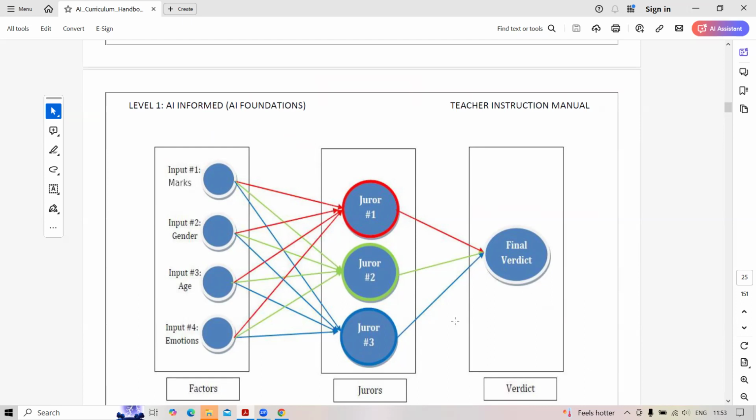What has been happening inside this layer, which is the jurors' work, that's in my hidden layer. Will you correlate now? Input, we gave all the data which the user also knows, and the decision maker also knows that this is my input. Whatever the juror has done, which is happening in the hidden layers, is not known by the user. The machine knows it, the user doesn't know it. And then the final verdict is what is coming to the user.